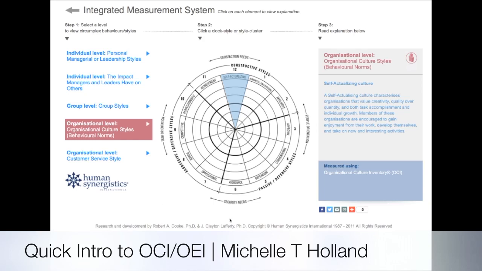So this is what it measures, and it shows you your behavioral norms. What it does is it asks your participants and your staff, what are you expected to do around here? So it doesn't matter who they are, it doesn't matter how they generally behave in the world, it's what is expected of you. That's what your culture is.